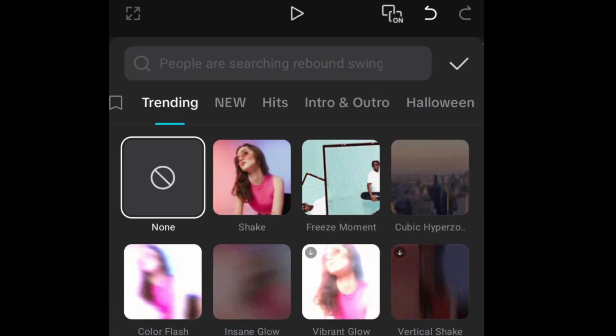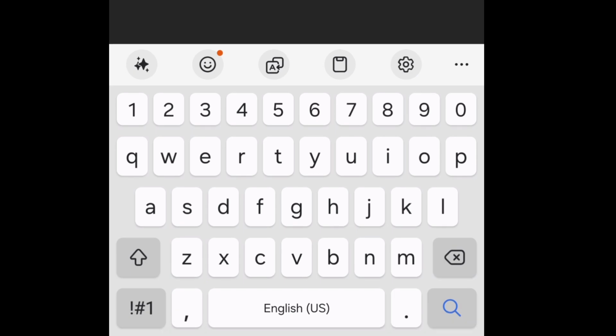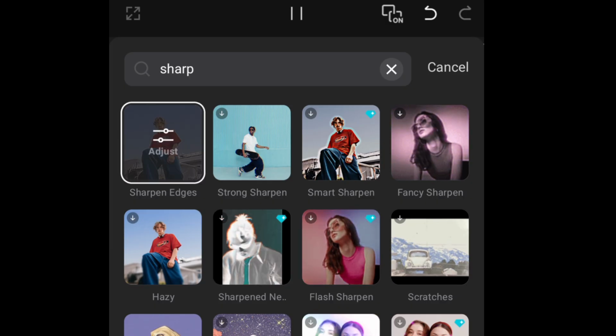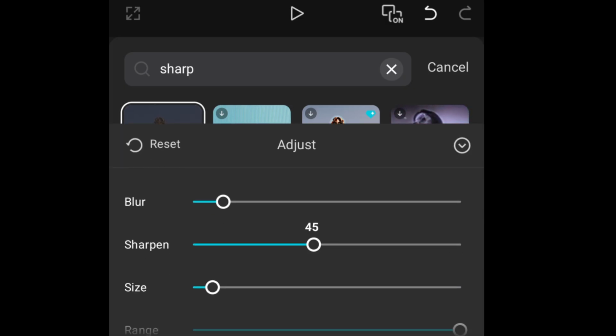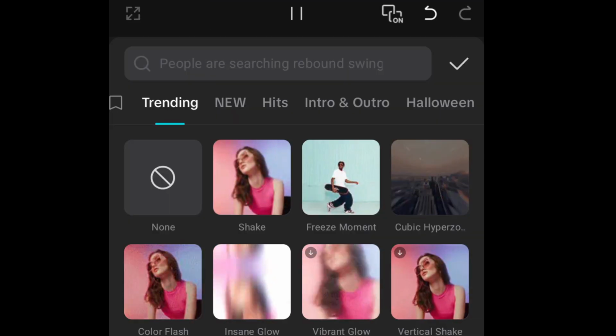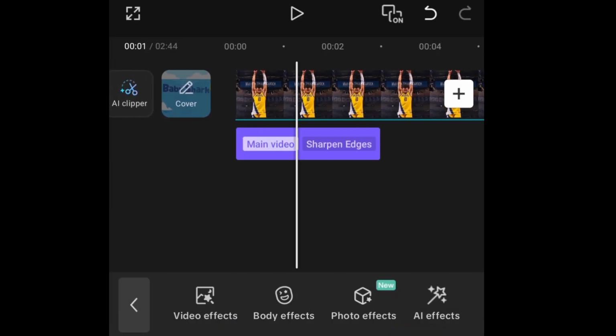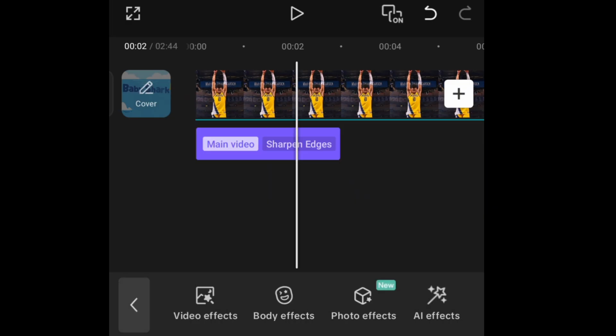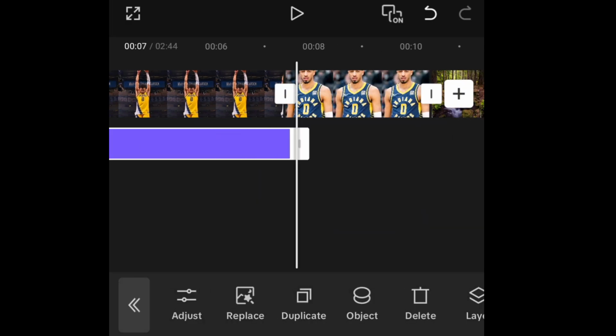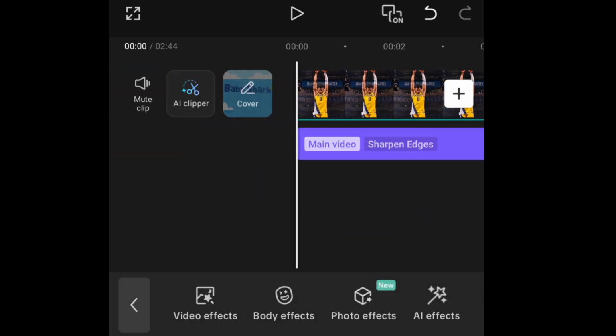I'm probably gonna do a video effect and just do something cool right now, like just something that looks alright. I like to do sharp. I think sharp makes it a little bit better. And make sure you advance that size. I don't know how to explain it. You just see it on the screen. If you can't, that's kind of sad. But right there. And so this is our intro.